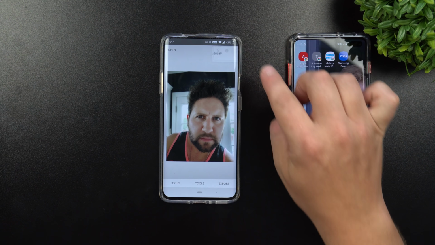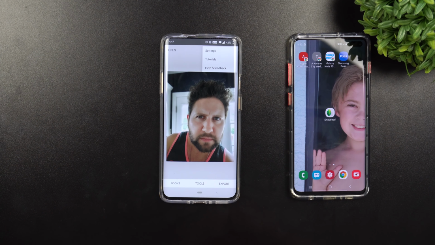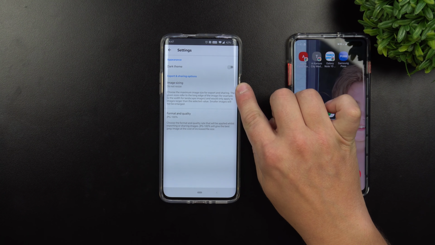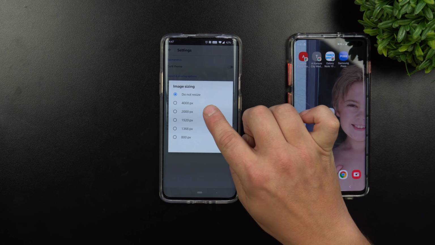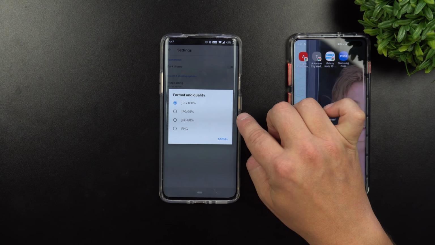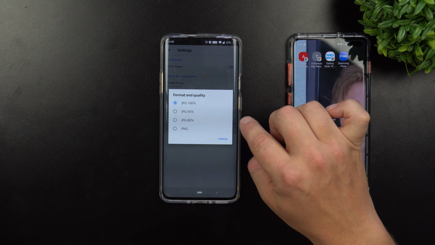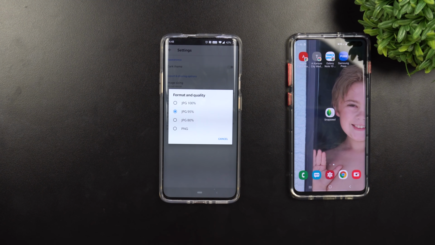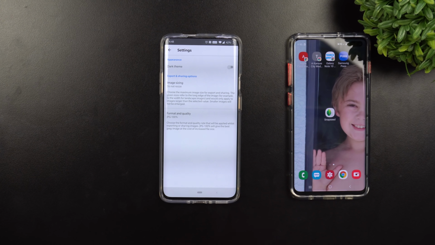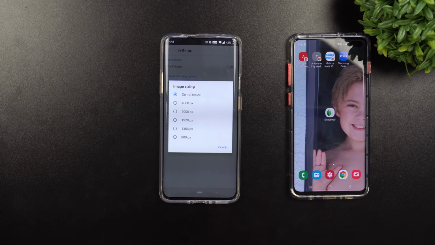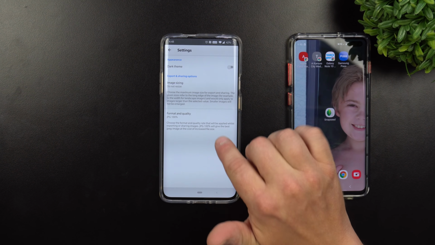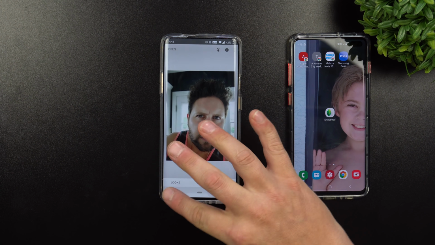On the top right-hand side, this is one of those things that you do want to do when you first download the application: go inside of settings, and you can turn on dark theme if you would like. But right here for the image sizing, and on the very bottom right over here, the format and quality, this one will start off with JPEG 95%. So this is where it's sitting when you first download the application. Head over into JPEG 100%, and up here for the image sizing, I'm making sure that it says do not resize, and for the format and quality, put it at JPEG 100%, and then you're good to go.